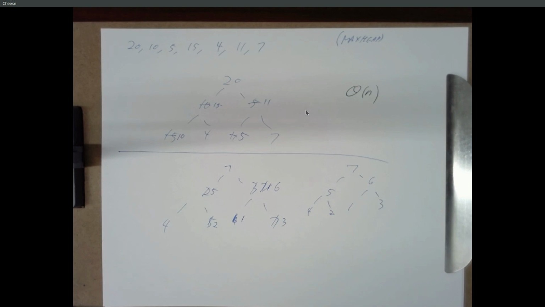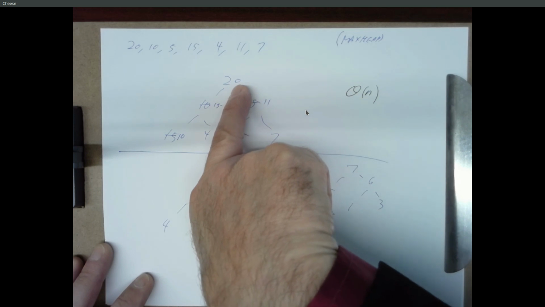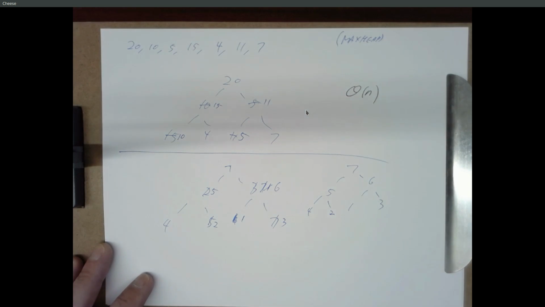So 50% of your numbers you don't have to do anything with. Another 25% you at most have to do one operation. So 3/4 of your numbers, on average, you're doing less than one operation. And the only time that you're actually doing log n operations potentially is with one of your numbers, and that's the root. And there you might have to adjust all the way down and go through log n. So it's really not n log n.